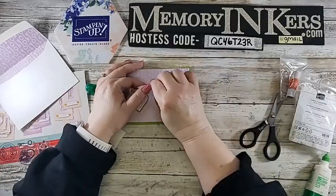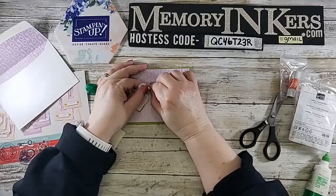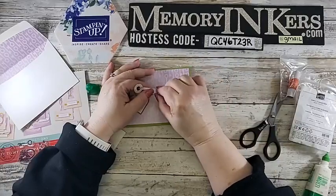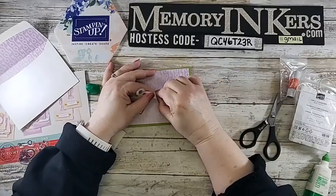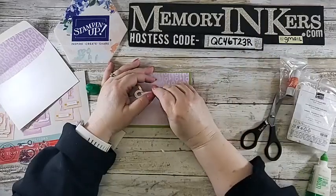remove the papers. You guys, seriously. Did I mention that I'm not the perfect Stampin' Up! Demonstrator? Did I mention that once or twice or 10,000 times? So I'm just real. Hey, things happen.